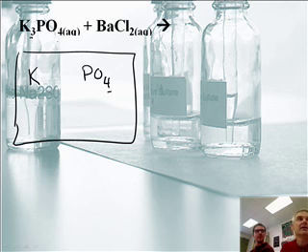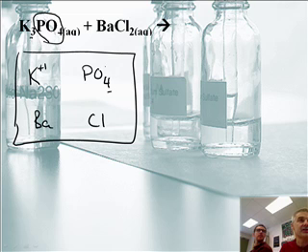Well, PO4 is part of phosphate. It's a polyion, so it's a circle, if you will. And then I've got barium, and I've got chloride. Notice I lost the 2, because that's not a polyion. Let's look at the periodic table now. Potassium is a charge of +1. Phosphate is -3. Barium is +2 and chloride is -1.